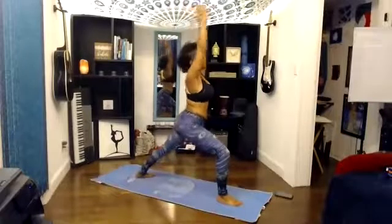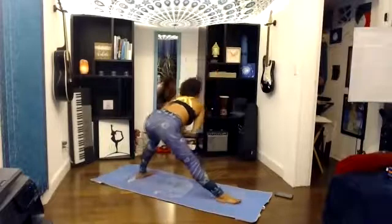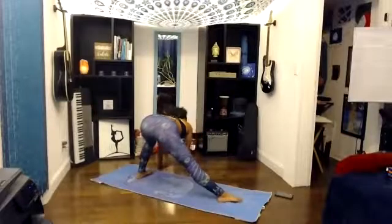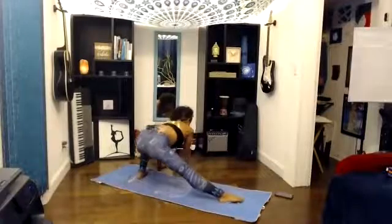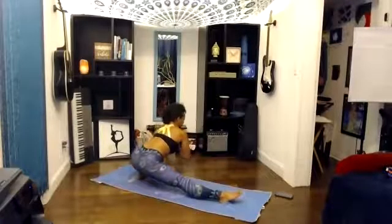Now exhale, start to drop the weight. You turn to face the long edge of the mat and you start to drop weight into the left heel. Palms might come down to the earth. As you send your palms there, maybe you stay right here with a slight bend in the left, or maybe you come all the way down and the right toes peel off the earth. It's Skandasana, side lunge.